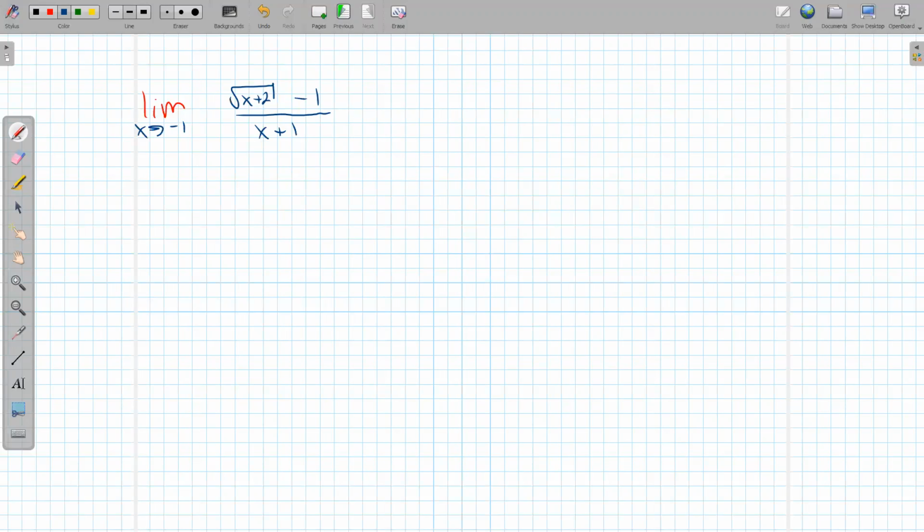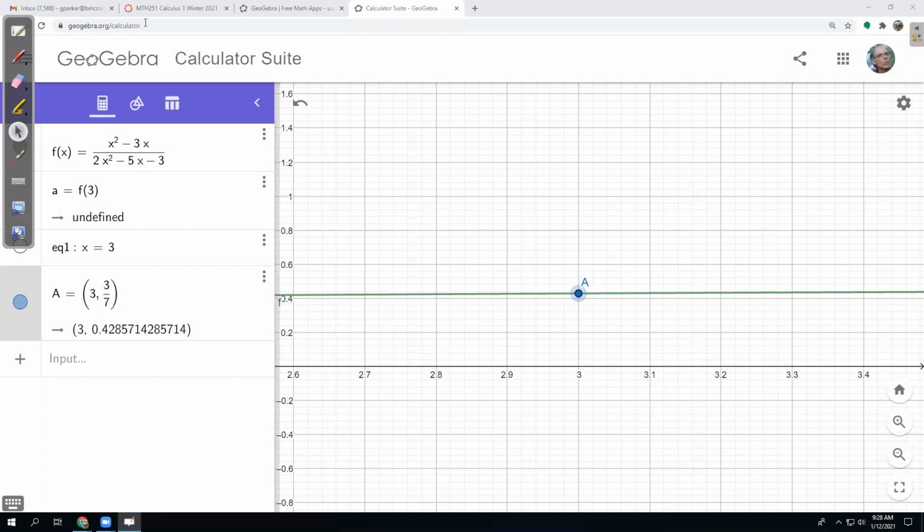But if we try to plug -1 into the numerator, then we're going to get what? -1 plus 2 is 1, square root of 1 is 1, 1 minus 1 is 0. So this resolves to 0/0. So I have to throw some other trick at it. And it could be we just jump to a graph right away and see what it looks like at -1 before we apply a little algebra, and that's all right.